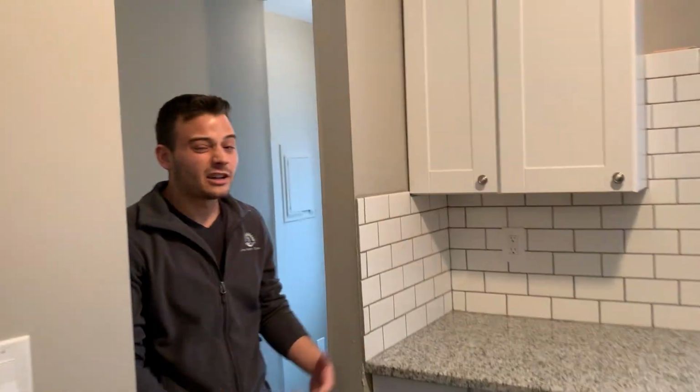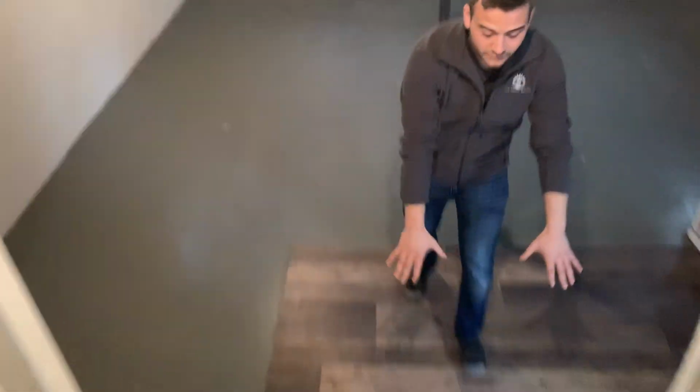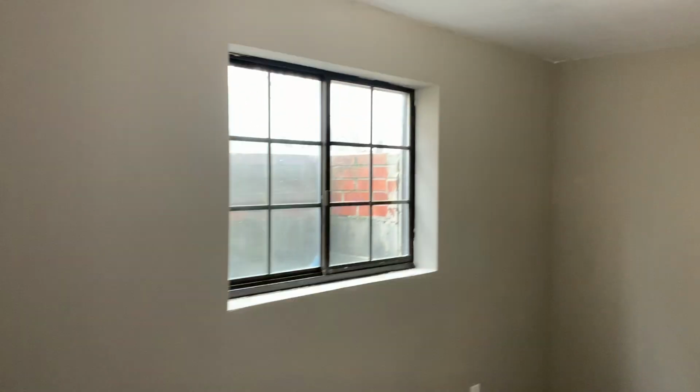So this is an 800 square foot house. There was the 2 bedrooms and the 1 bathroom. And then we came in, we added another bedroom down here. So when you come on down, we got this LVP flooring in the bedroom down here. You can count this as a bedroom because we have the egress window. And now we added an extra 100 and something finished square footage to this house. So we turned this house from an 800 square foot house to like a 900 and change square foot house, from a 2-bed, 1-bath to a 3-bed, 1-bath. It's a lot more desirable.